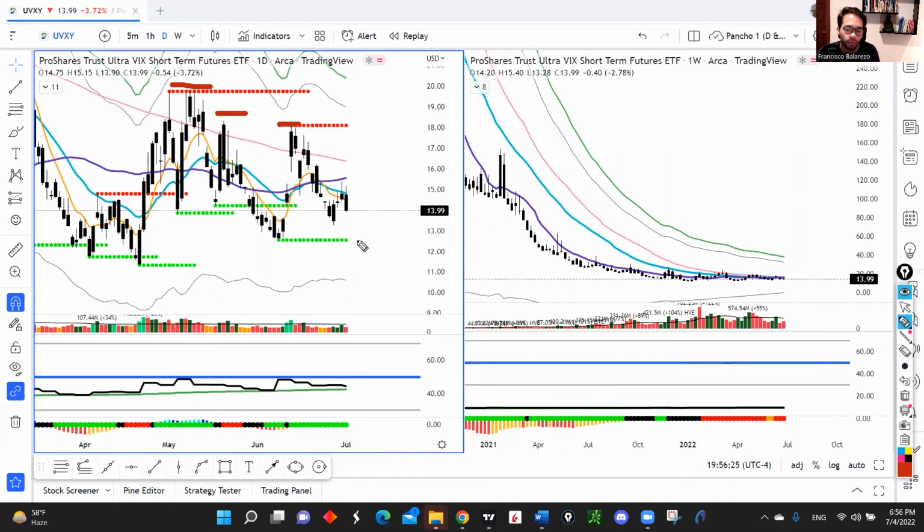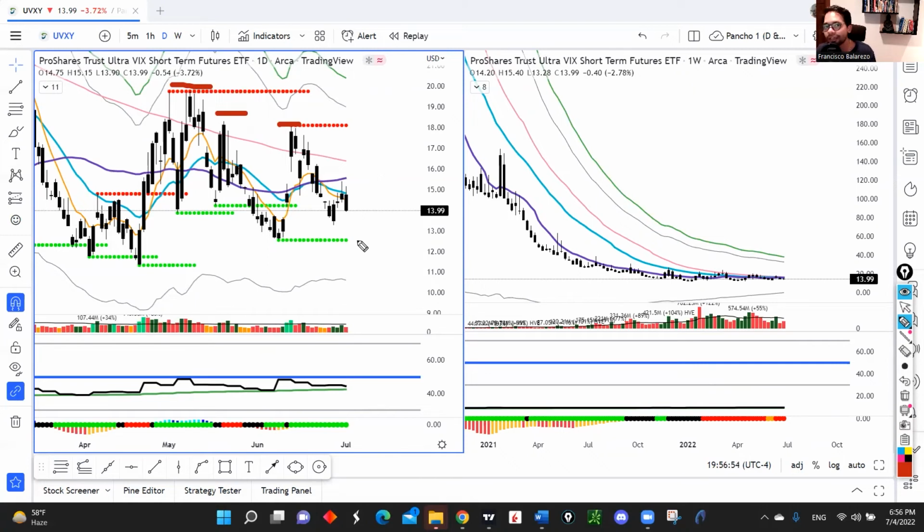So this is kind of interesting. I will need a little bit more confirmation from the markets to try to understand what we can expect from stocks in the coming weeks. Now, we do have to be aware that July tends to be a bullish month for stocks. So I'm talking seasonality here. But of course, the most important thing right here is the market. The most important thing here is price.